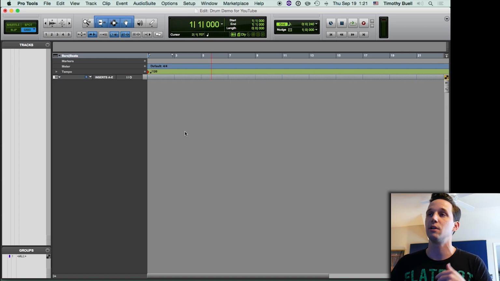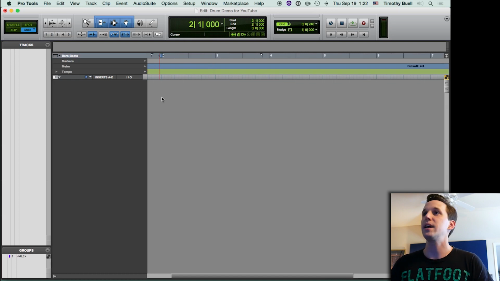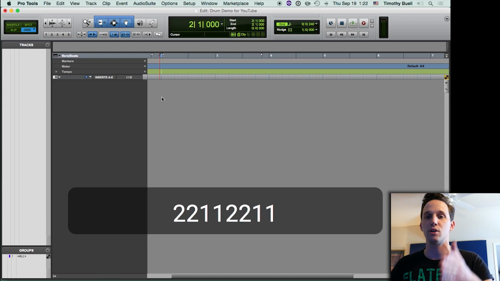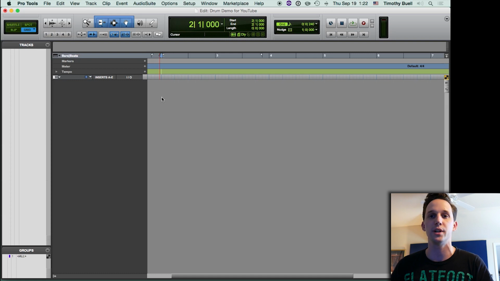So just so you know, that's where you can find those. If I hit number pad 2, I will jump a measure. If I hit number pad 1, I'll jump back a measure. So, if you're trying to cue something up and you're trying to start right at the bridge, you can hit number pad 1 and 2 to get you right on the downbeat of that measure. Those are a lot of the key commands you'll need to know.